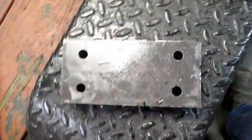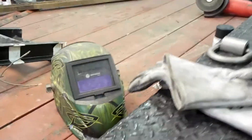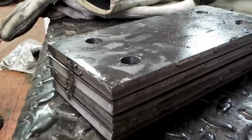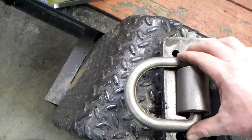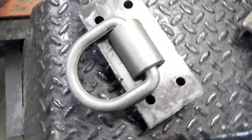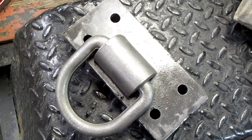These are the plates - D-ring to one, put another on the back side. If you ever want to make a bunch of plates with the holes all in the same spot, the best way I've found is just put a couple tack welds the whole way down two sides, and when you're done, get your chisel out and bust those tacks up and you're good to go. My D-ring is going to go on something like that. I think that'll work pretty good - I might set them a little lower so they ride a little lower. I'm happy with it.